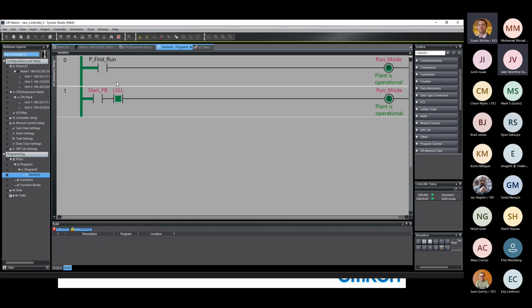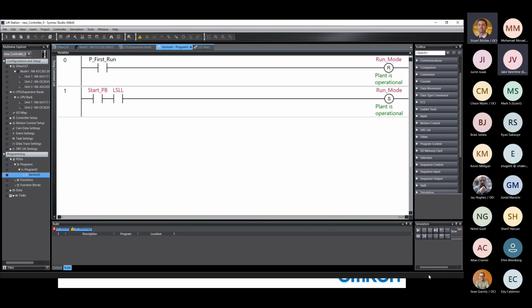Is everyone's simulator operational? Okay, I will assume from the silence that it's working for everyone. That's good. Now on the right-hand side, once we fired up that simulator, down at the bottom, a simulation pane became visible. So all we have to do now is just stop our simulator. The next time we want to run it, we'll click play so we can make some logic, simulate it, stop it, make some more logic, etc.